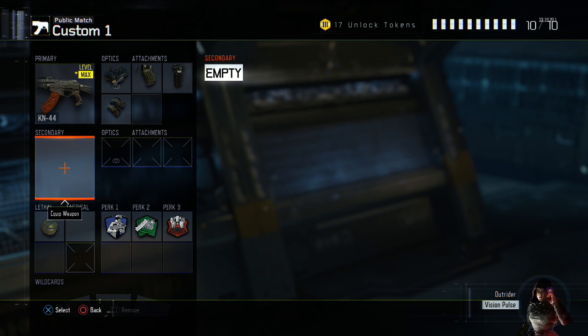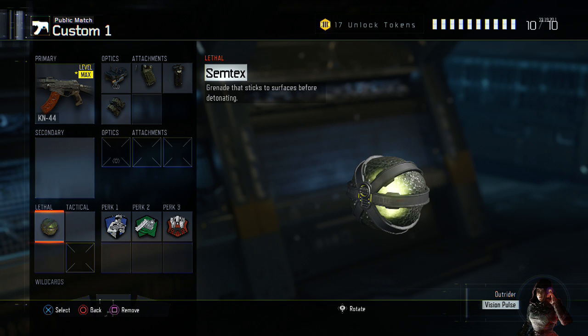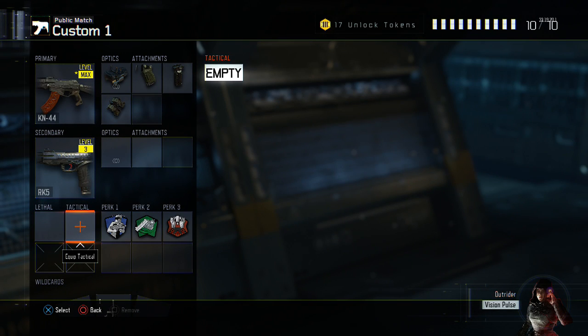Now next up I have two suggestions which you guys could make. First up, it's either you don't have a secondary weapon but you have a lethal and you put Semtex as the lethal, or you could put the RK5 as the secondary and replace the lethal of the Semtex. Now it doesn't really matter which one you put, but in this game I actually really like to use grenades. They are very overpowered, but at the same time secondary weapons are also very overpowered. So if you use secondary weapons, there's nothing wrong with it. Secondary weapons in this game are extremely good, especially the RK5. I've been one bursted so many times with the RK5.